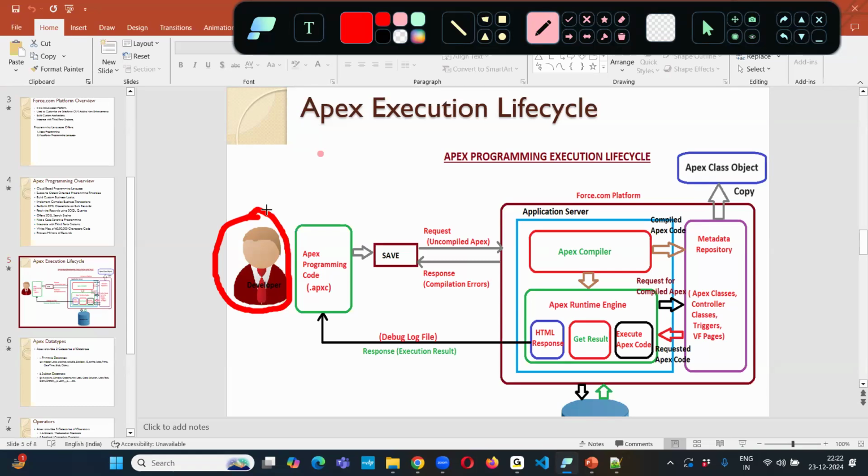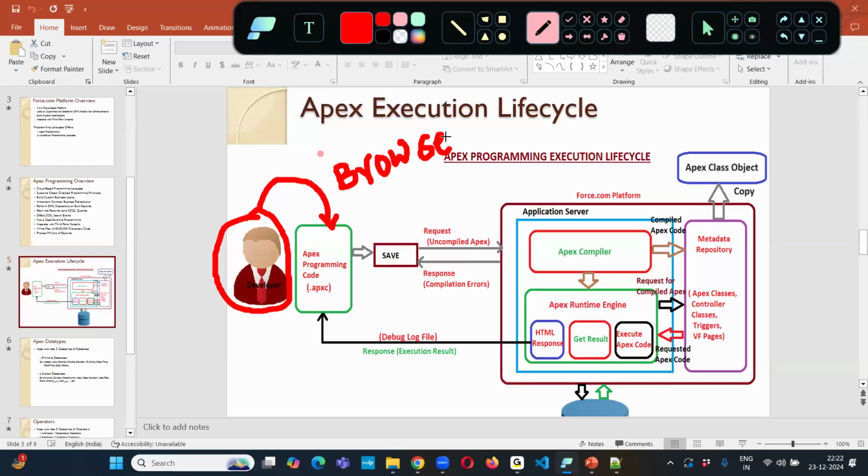So in this case, we are going to be writing the code. It's my responsibility as a development member. I need to write some piece of code by using Apex programming. Then where can we write it? In order to write this Apex code, we are not installing anything in our local environment. We are not using any editors inside our local system. In order to write that piece of code, we are purely using the browser.